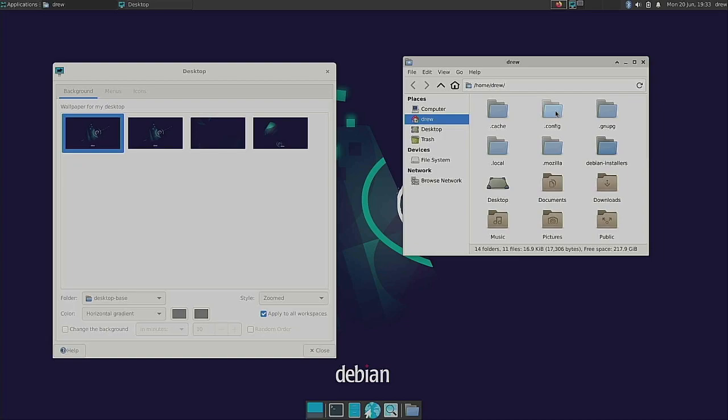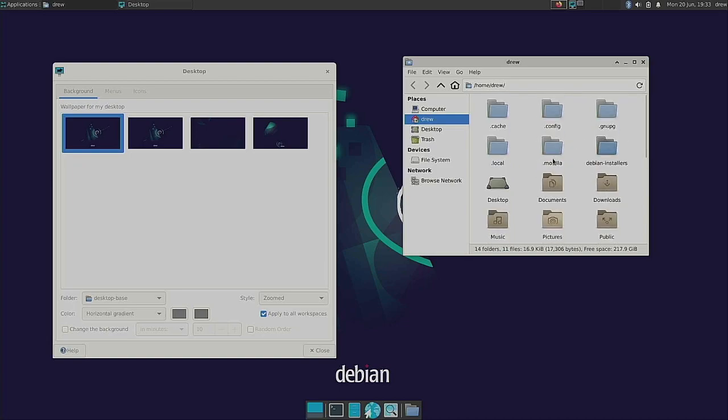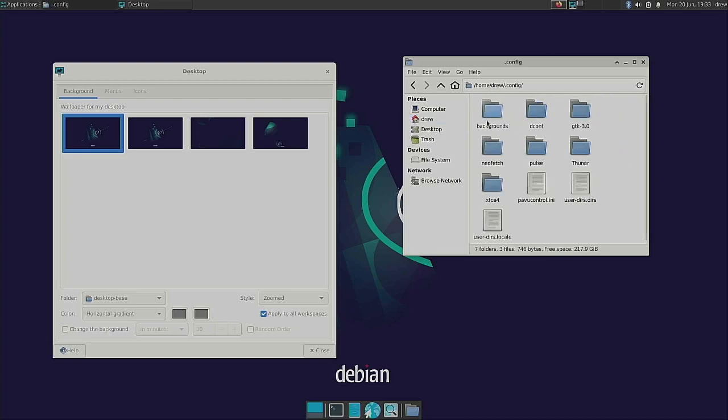Now you don't have to put it there. In fact, I think probably more people put it in the pictures directory. I just happen to put it somewhere that I don't look at or change very often. So I put it in the .config, and there are the background images.